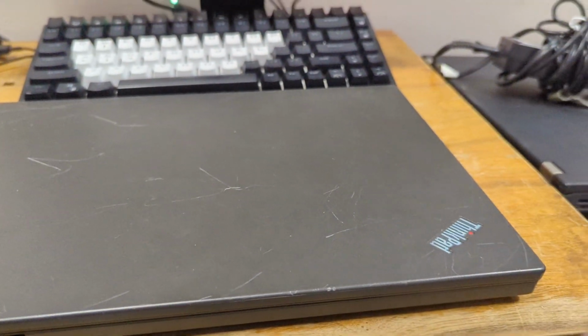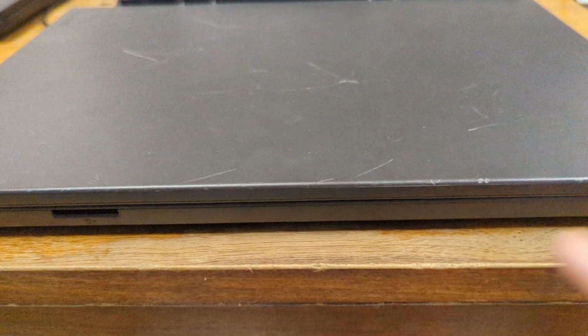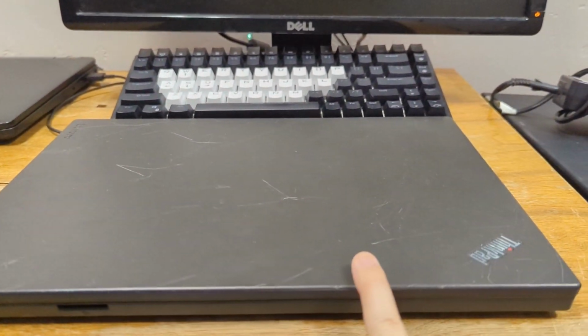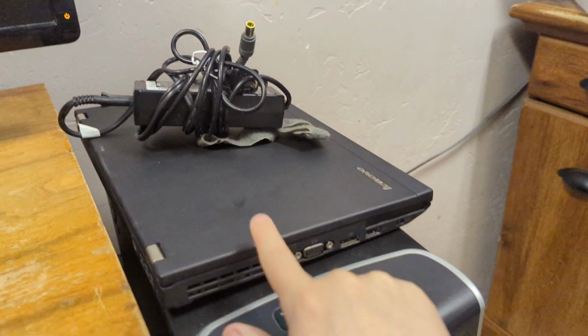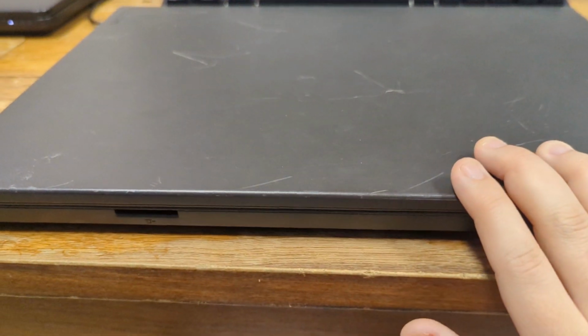Now, you guys have not seen this computer yet. The reason being is that I got a laptop lot recently, and I got 3 computers. This was one of them. Then I got this one over here, and there's one underneath my desk that I also got. And I'm going to be showing this one in the video.